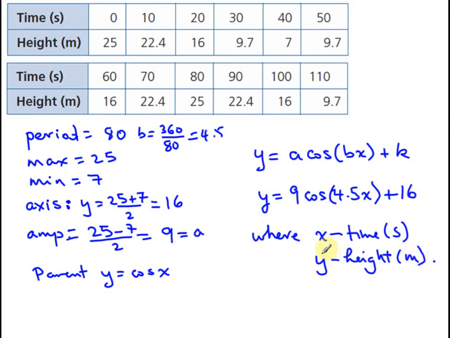Let's just recap here for when we're dealing with a table of values. You can always draw this on a graph to get a sense of what the shape and the main parts of the graph look like, or you can just study the table of values. Here we first figured out what the period of the function would be, then we determined what the max and min were, and once I had that information, I was able to calculate axis, amplitude, and the b value. So that's it for this one.